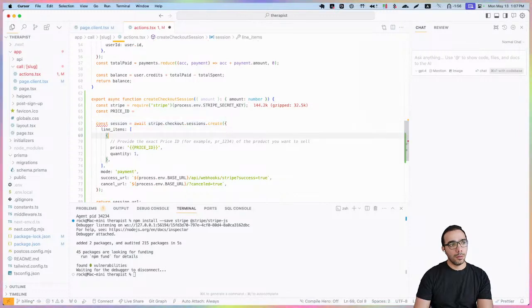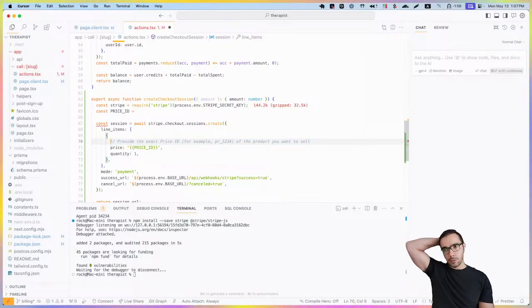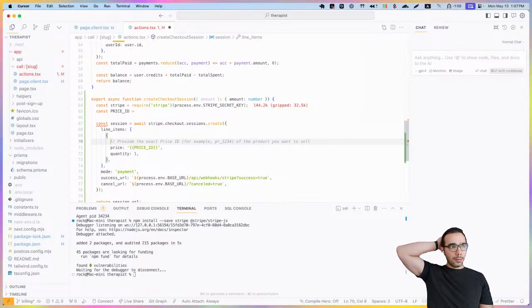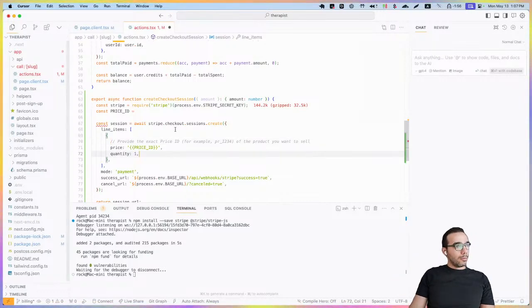And then we would not be specifying a price ID of the product. Oh, okay. So I guess you could have a product. Product could be talk minutes, or it could be some generic thing.